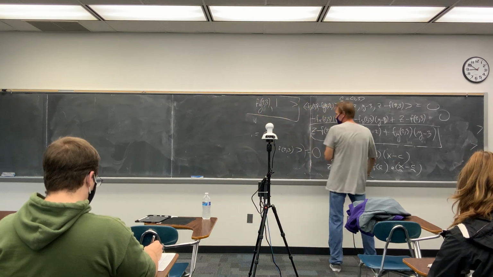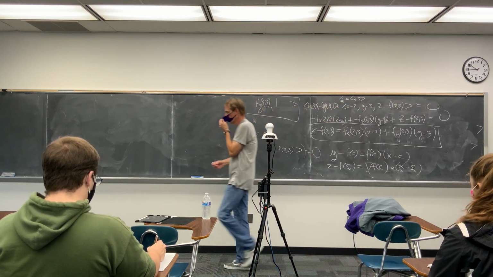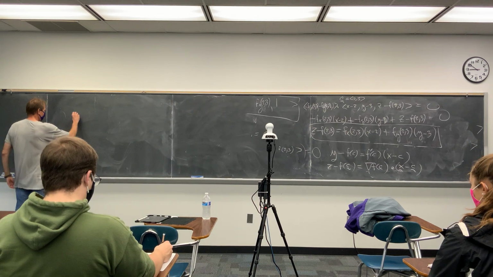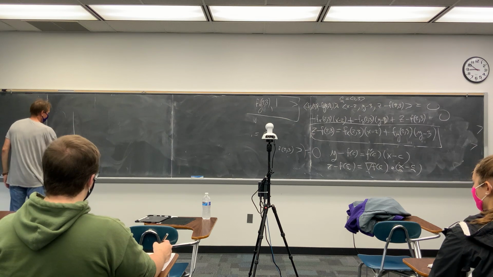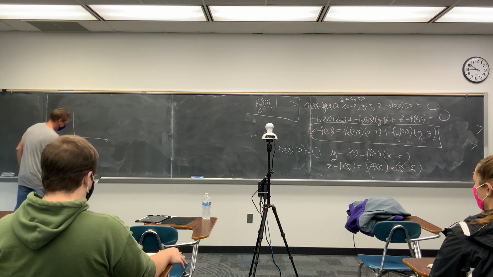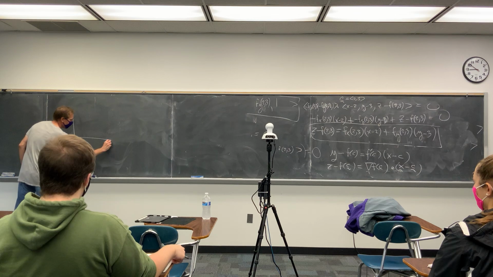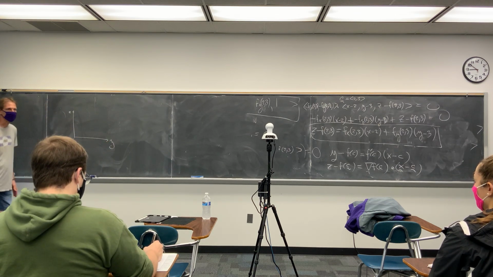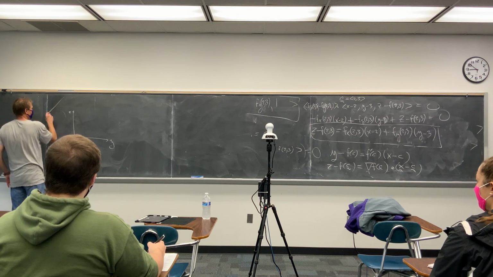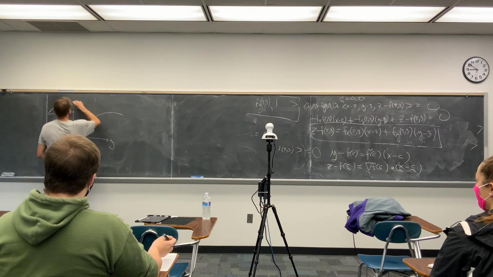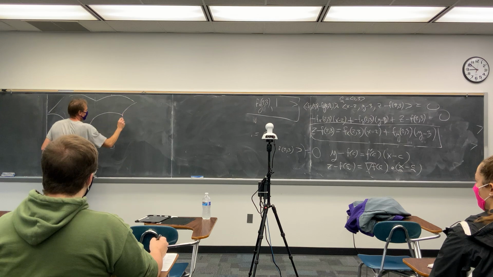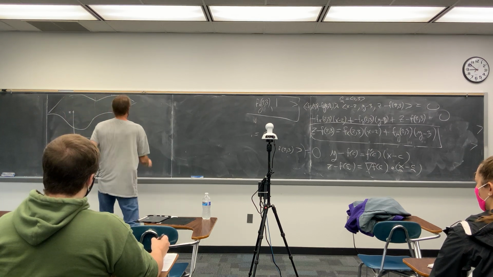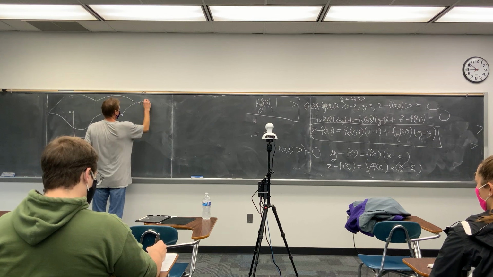And then I'm going to catch up over here on this board. What's the first thing I asked you to do? Draw an XYZ, so I'm going to do the same thing. Then what did I ask you to do? Draw a space sheet. What do we label our space sheet? Z equals f of x, y.